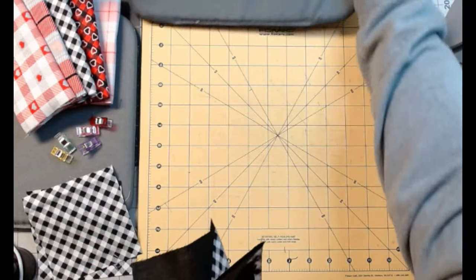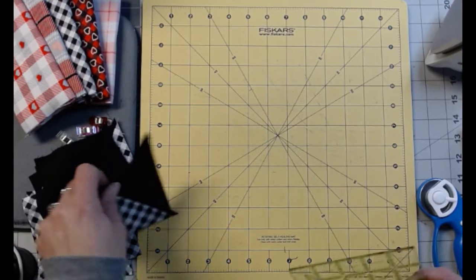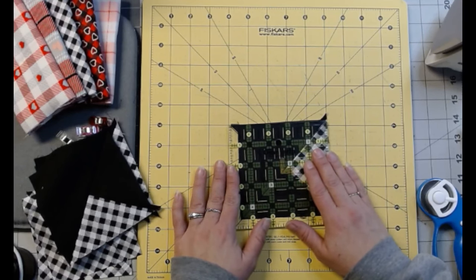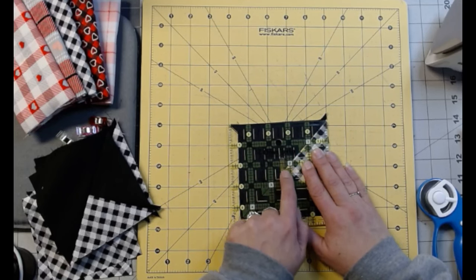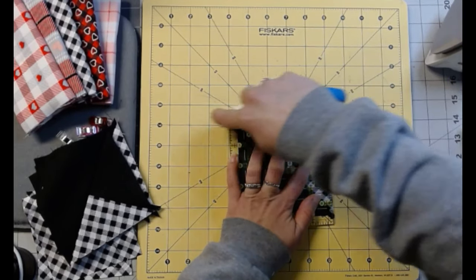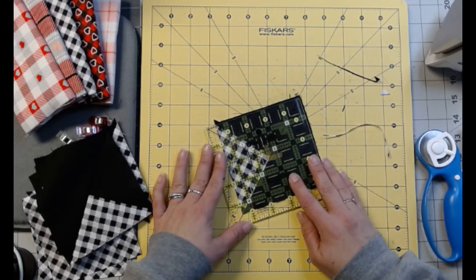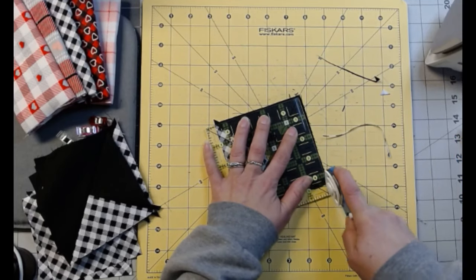Now, let's move that out of the way and, excuse me, trim them down to 4.5. So you're going to start by, now this is a little hard for you guys to see, I guess, but we're going to line our diagonal up here and our 2.25 up right here. And then we're going to trim that off. And we're going to spin it around and line up the same stuff and also the 4.5 inch corner down here. And then we'll trim these pieces off.